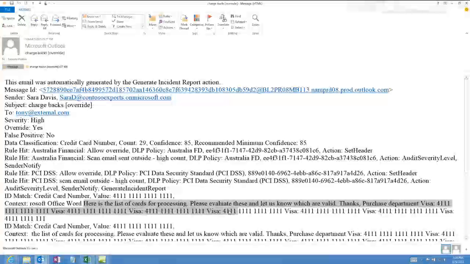The second thing that's very useful is using this as part of tuning. A lot of times, especially when you look into custom DLP entities, things like employee IDs, things like healthcare numbers, those are less identifiable than things like credit card numbers or social security numbers. And because they're custom, you're going to need to go through a phase of tuning to make sure your false positive rates are what you expect and what your users can tolerate. That's another usage of our generated incident reports. Any questions on this? Or the client scenarios?